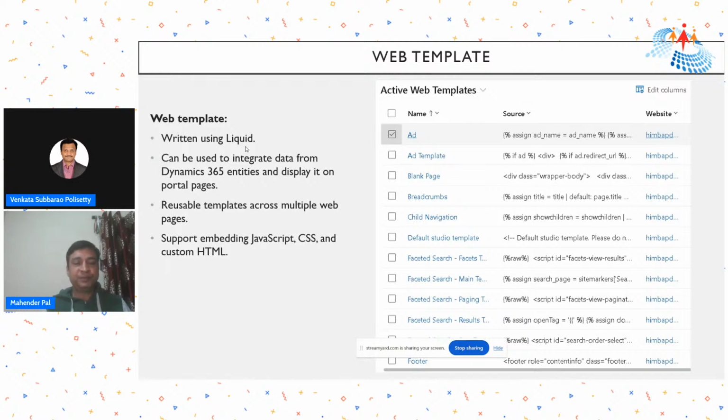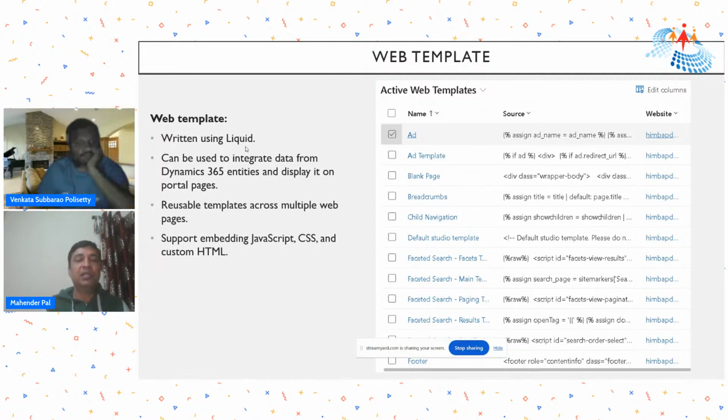In the coming session we will talk about how we can use the web API in Power Pages. But earlier, when there was no support for it, we used to use these web templates as a component library for accessing and querying different entities, like using fetch XML. All the queries can be used in the web template as well.